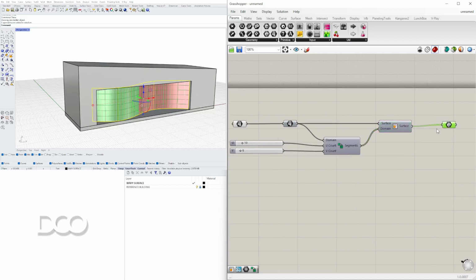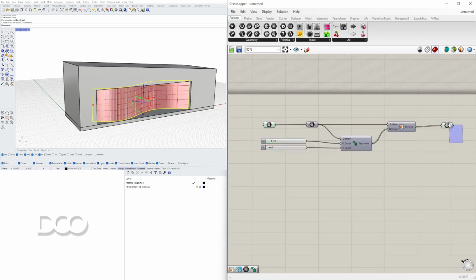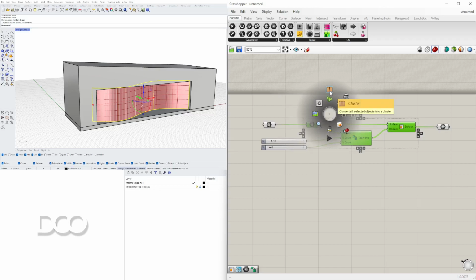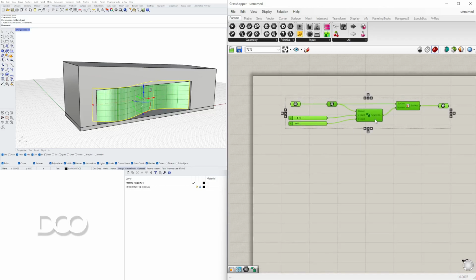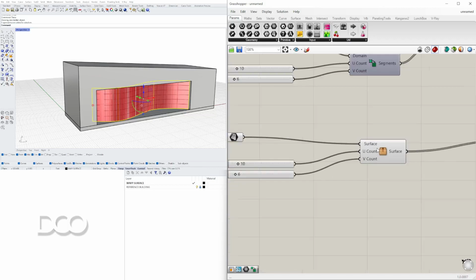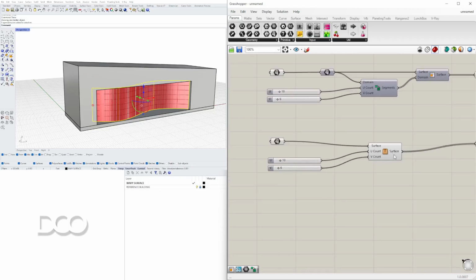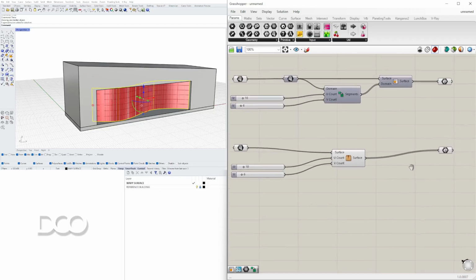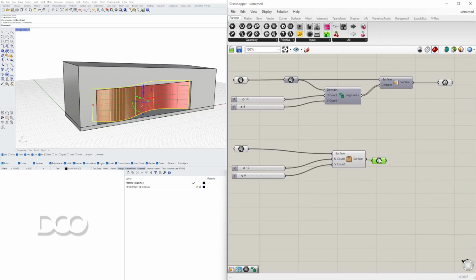So this is mostly for setting it up. These are going to be the inputs. This is going to be the output. And we have divide domain squared and isotrim, both as components that we kind of want to bring together. Before I do this, actually, we can technically just select this, middle click, and go to cluster. Or what I like to do before that, and let me show you the reason why, is I'll make a copy of this. And if I take this and I do middle click and cluster, you'll see that it will give me names already, and that's okay. But I actually like to label them myself because sometimes they're not as organized as this.